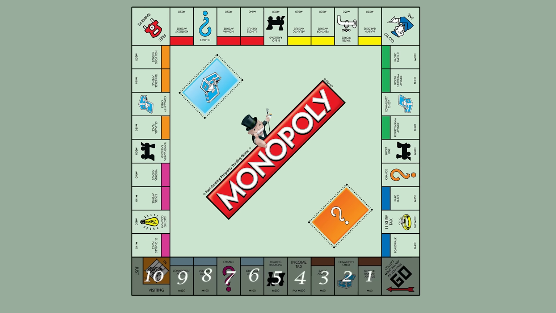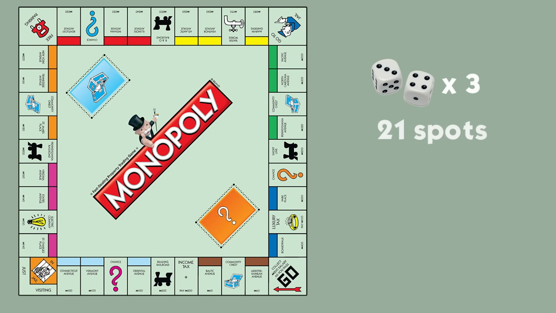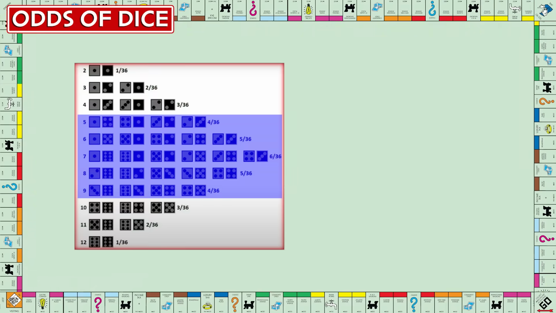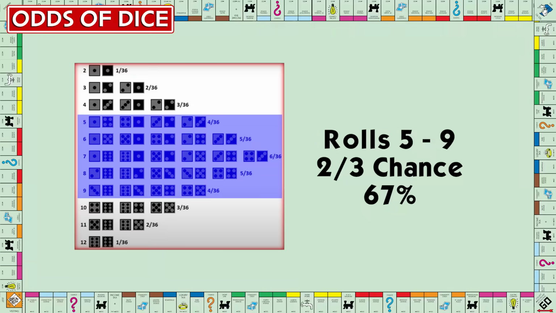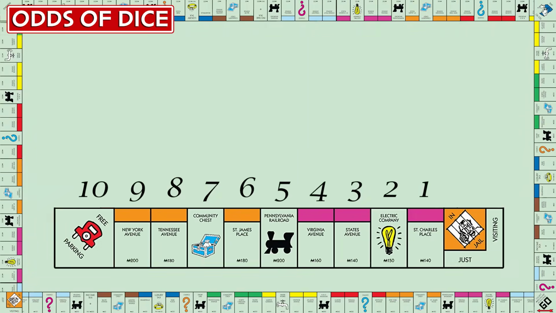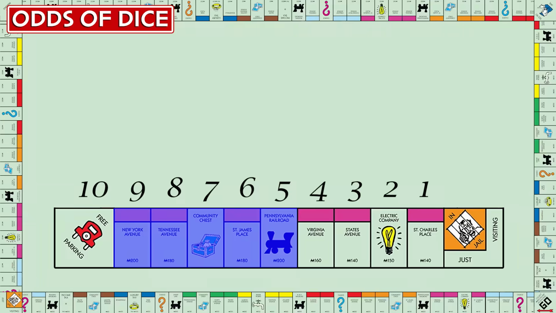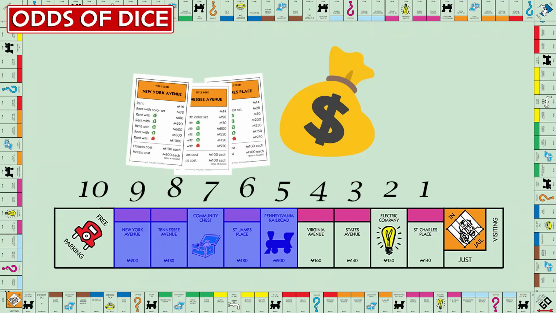The best rule of thumb for a turn is that each side is 10 spots, and 3 rolls of the average 7 is 21 spots, so assume half of the board is roughly 3 turns away no matter where you're at. Then, if someone is 5 to 9 spots away from something, there is a 2 in 3 chance, or 67%, of landing in that range next turn. If we take our number 1 spot of jail and look at the spots 5 to 9 spaces beyond that, we hit a range largely encompassed by orange, which is why this color is so valuable.